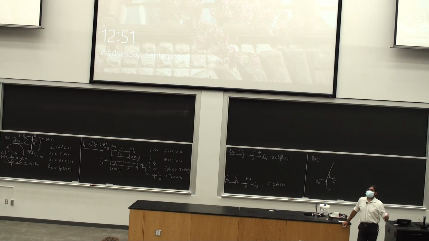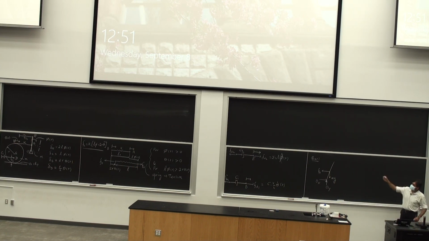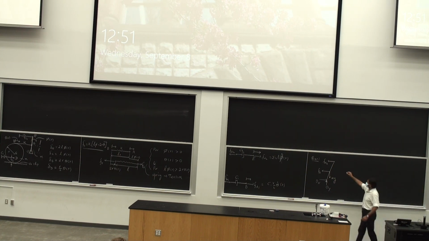For the spring force, there are two ways that I can do this. I can either draw the spring force perpendicular to the length of the bar for very, very small motions, or I can draw it horizontal and say that the angle theta is very small. Let me do the latter. Fs. Then I'm going to have Fd2, likewise. I have the length L and L, so this is L. This is also length L. I have the angles and so on. Let me very quickly sketch that out.